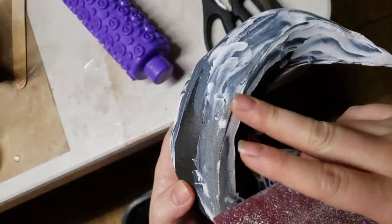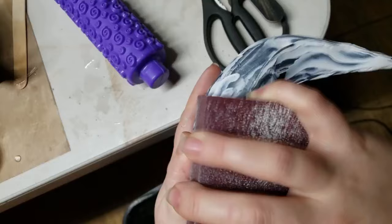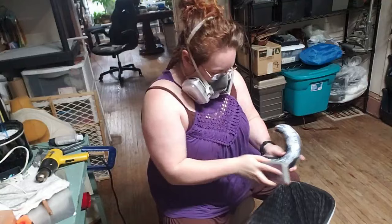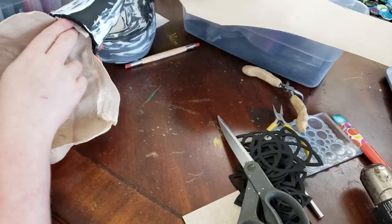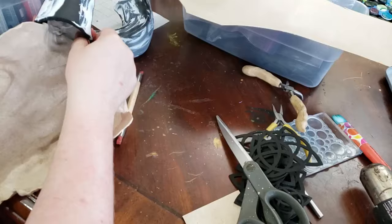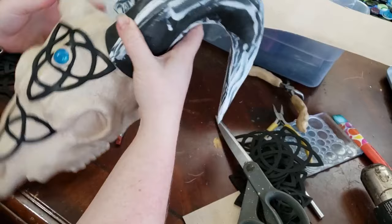Now I lost the footage of putting the gesso — it's G-E-S-S-O, I say gesso because it makes sense to me — I used just white acrylic gesso to fill in all my cracks, and then once it's completely dry, I'm doing just some hand sanding. You could go through with a Dremel, but I had a good old time with hand sanding, using small scrap pieces of thermoplastic to cram up inside the horn and the skull to adhere it.